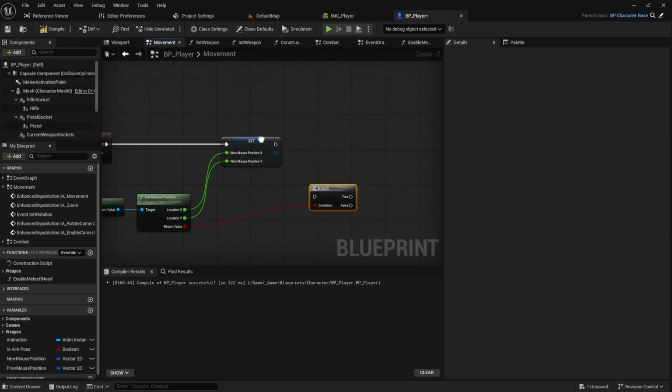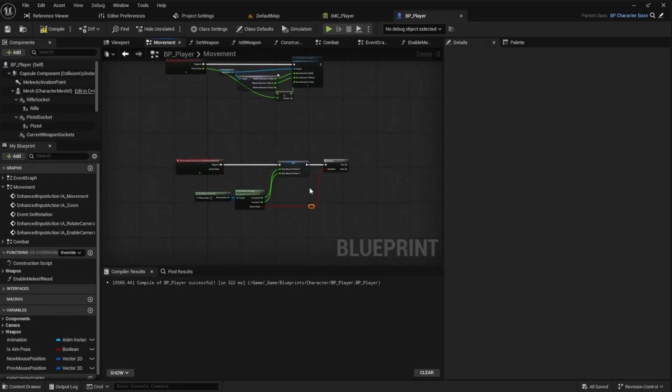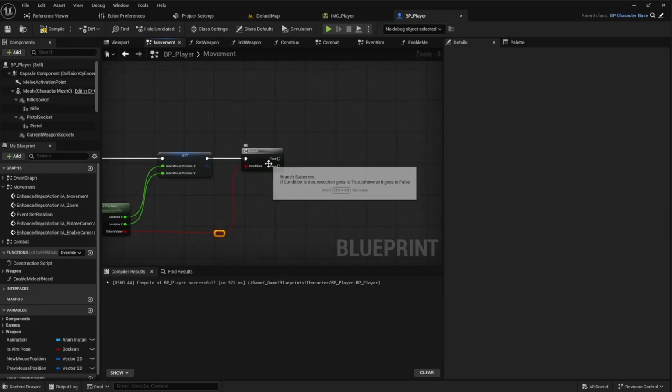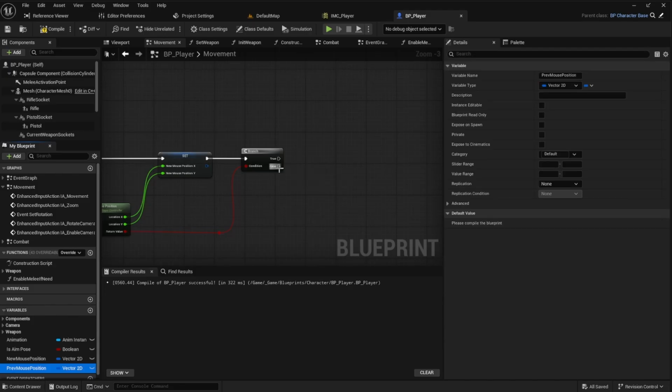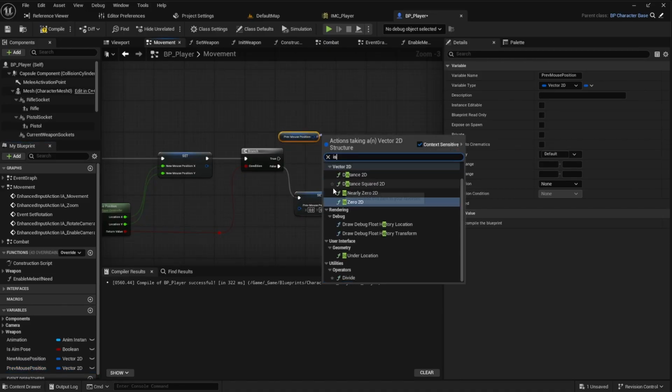Next check if getting the mouse position actually returned true. If it didn't, just set prev mouse position to 0 vector. If it returned true, we need to check if prev mouse position is still 0.